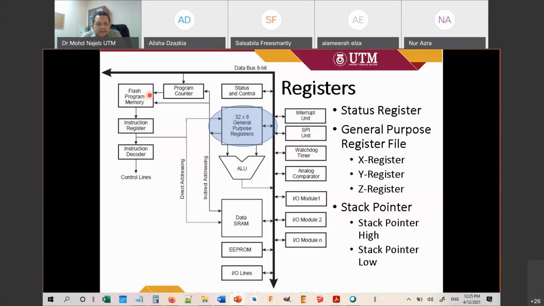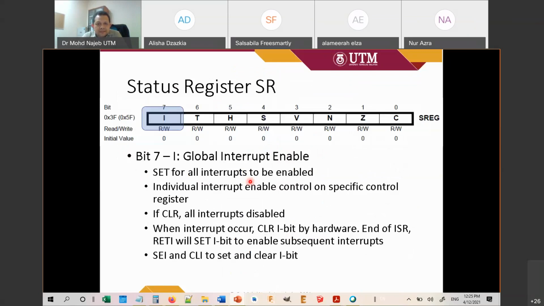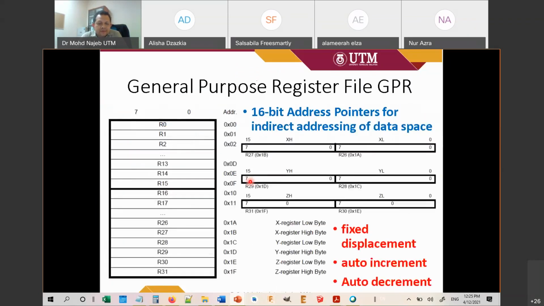So this is where you can see the purpose of the program counter. When an interrupt happens, automatically the address of the recent line of code is stored into the stack pointer, which is at the bottom here.